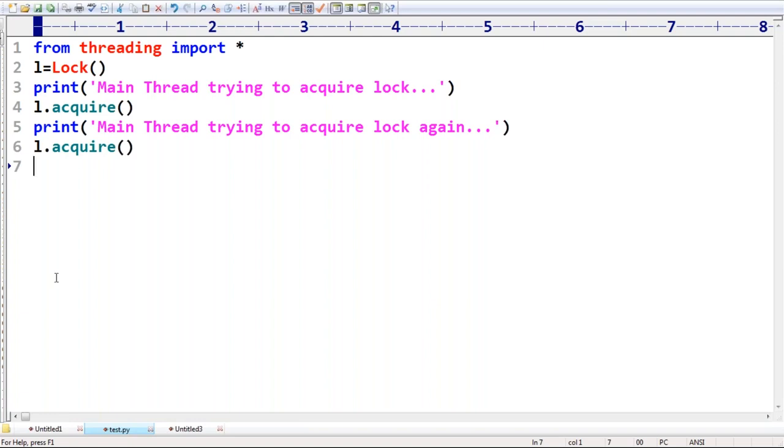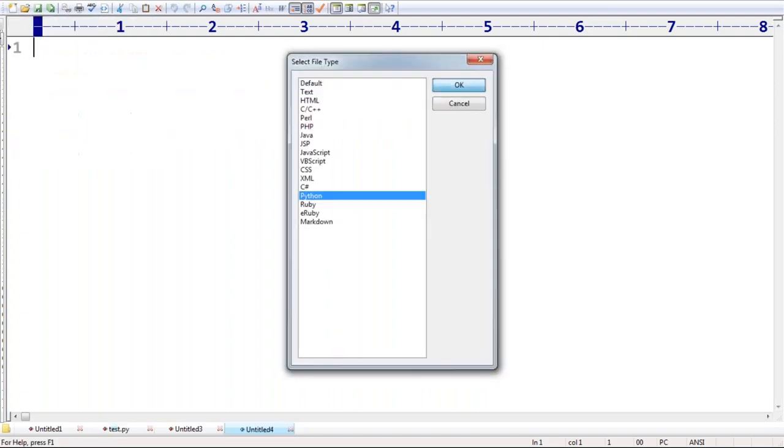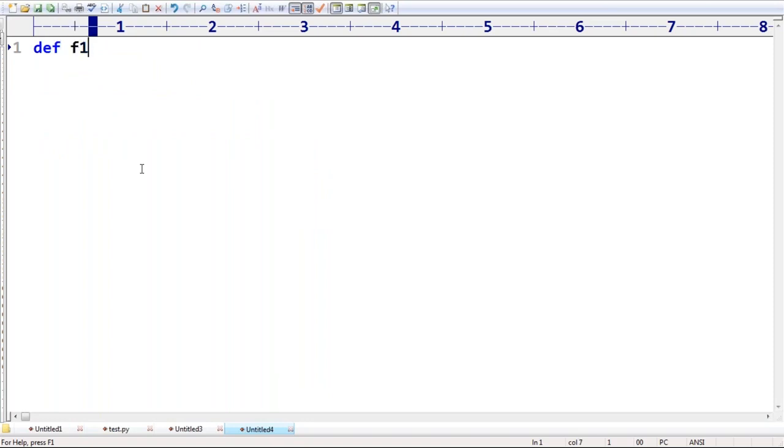Same scenario, best example here. Just observe. Here I have a def f1 function, sir. Now L dot acquire. Now the thread got the lock.